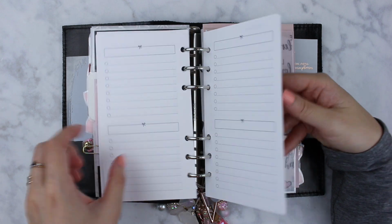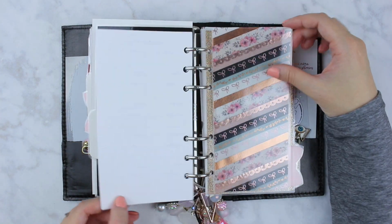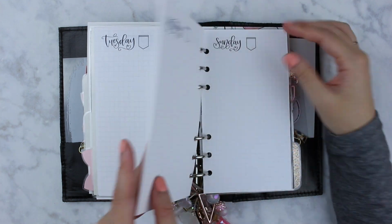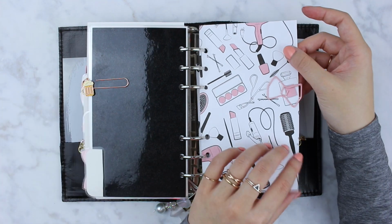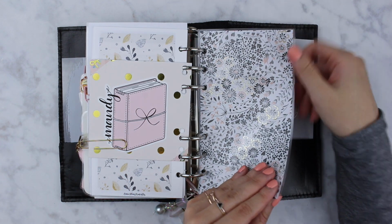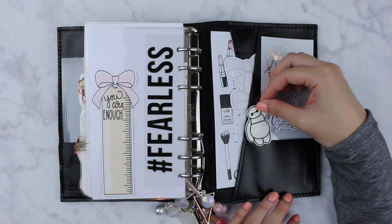I have my list pages and then a little pocket I made with a finger heart paper clip from Pigtails and Pockets. Those are just for good memories, movie tickets and such. And then I have some more sticky notes. Those are from my newest addiction, extra set of dailies from Annie Plans. And then I have another dashboard, my debt repayment inserts, and this last section. I didn't love the cover of the debt repayment, so I clipped those together with some art from Jasenia. And then the last section, You Are Enough and Be Fearless.